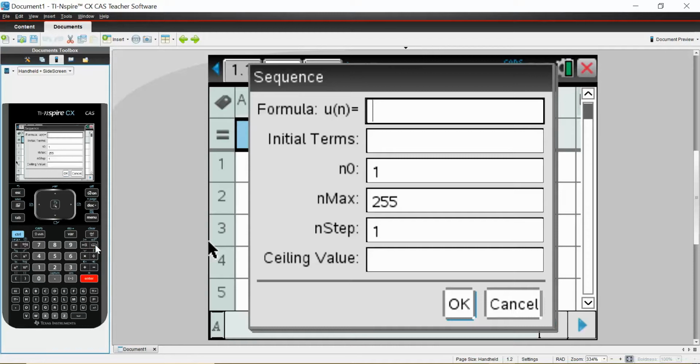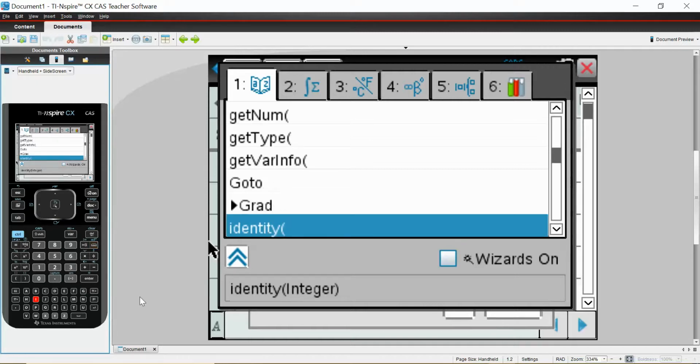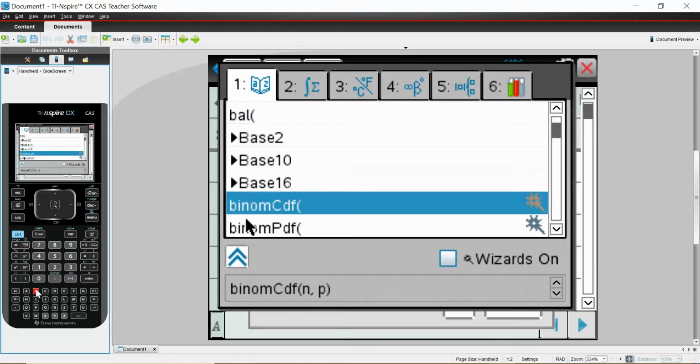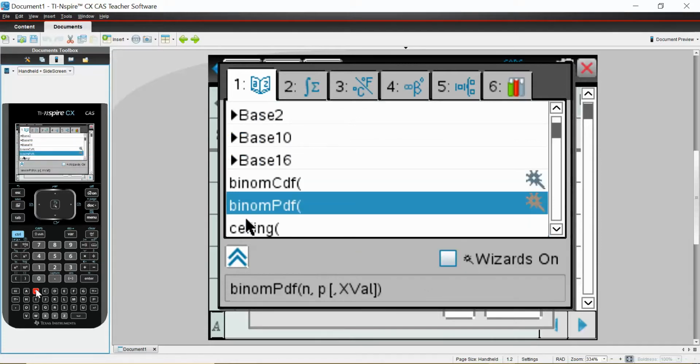In this case, I'm going to go to the box, and if it comes up randomly, just press the letter B on your calculator. So for example, if I was at identity for now, and then I press B, it'll take me to this, and I'll just move down, and I have choices here. In my case, I want to do Binom PDF, where I don't know the number of trials. I do know the probability of getting what I want, and I also know what value I want as well. So I'm going to go to PDF.